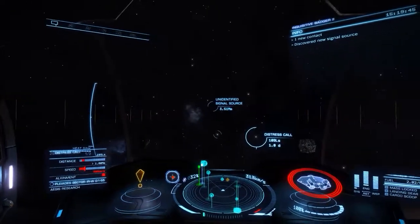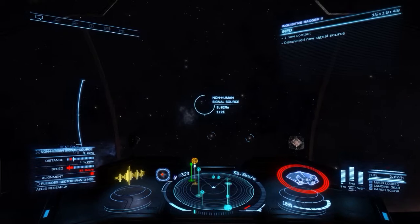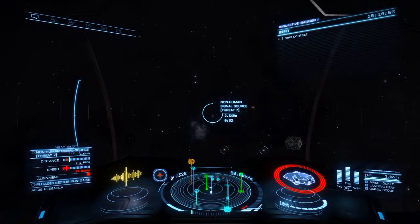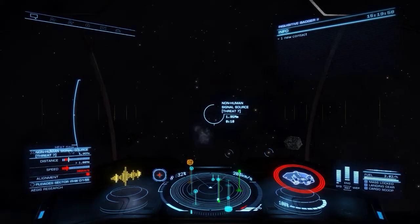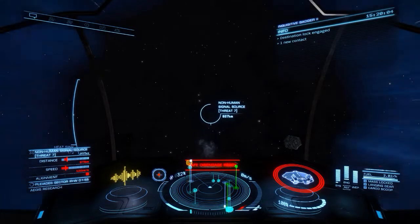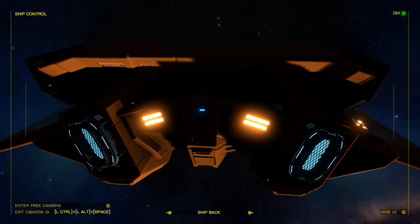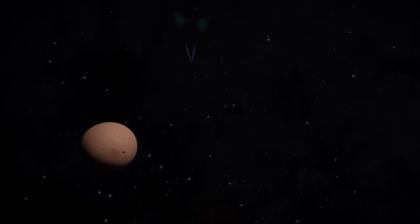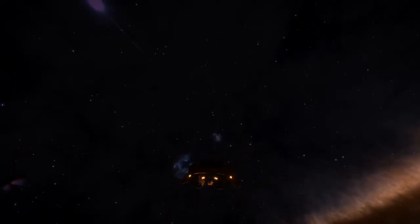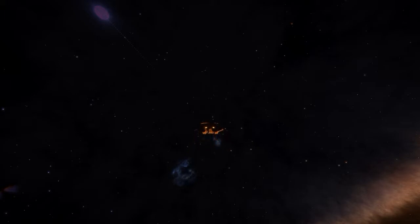What's that? Ooh, it's a threat level 7. Like we haven't seen one. Let's go in and have a look at that while we're here. You know, what's the worst that can happen? I'll lose my tea. Okay, we're going to drop in. Alright, and where is he? He's not there. Threat level 7, and the Thargies have buggered off.